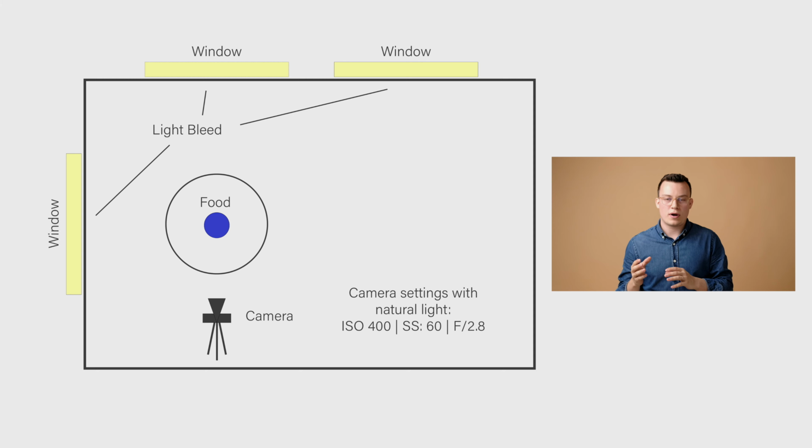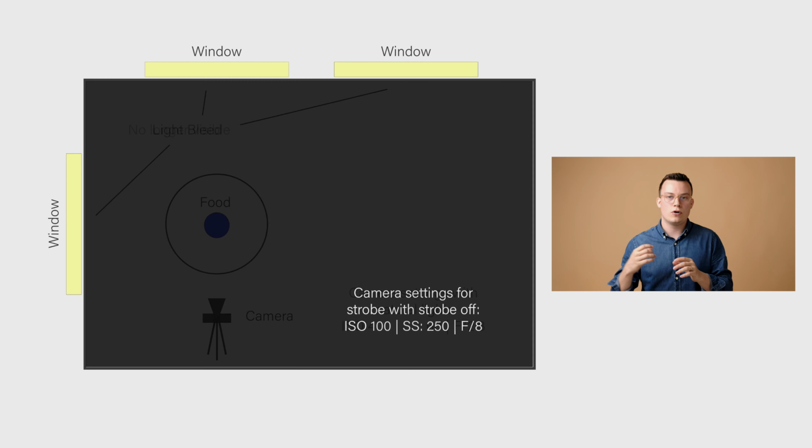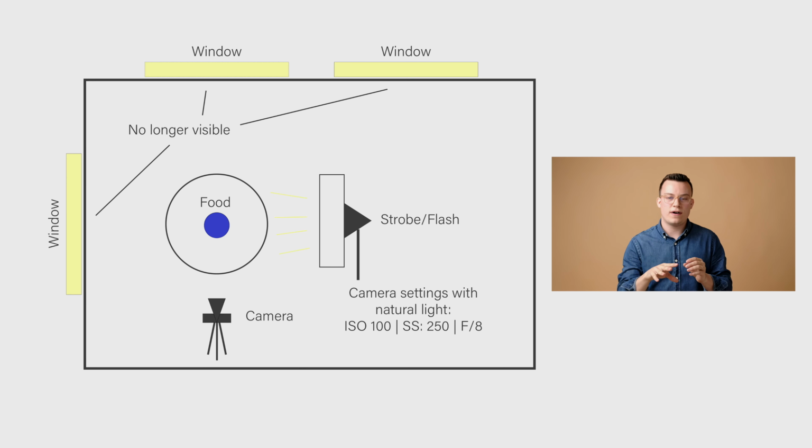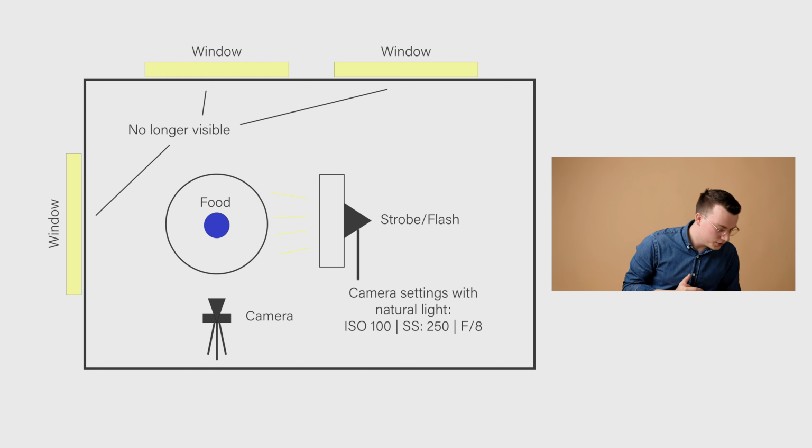With a strobe or a flash, the camera settings that you have on your camera, if you were to take the photo without the flash firing, would usually be almost black. And so when you take the photo with that flash firing, when that light briefly hits your subject or food, it's just the light from that strobe or flash, so you have a lot more control, and you have no other ambient or artificial ceiling or light bulb type of lights bleeding into your final image or result.